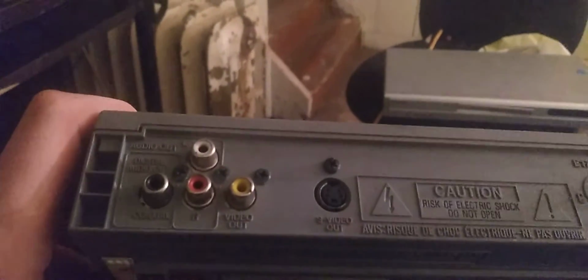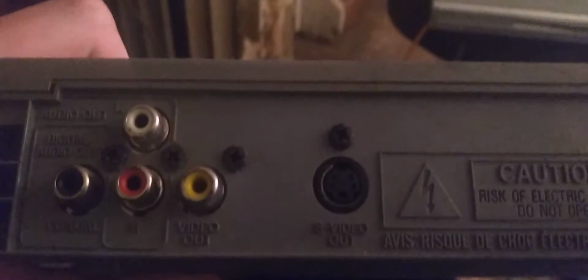But I do not know if it plays movies or not, because it does not have an HDMI port. But it has patch cords, like the old-fashioned ones from the 1980s or something. But it works. If it plays movies, I'm thinking about posting this bad boy on Facebook Marketplace for like 20 bucks or something like that.